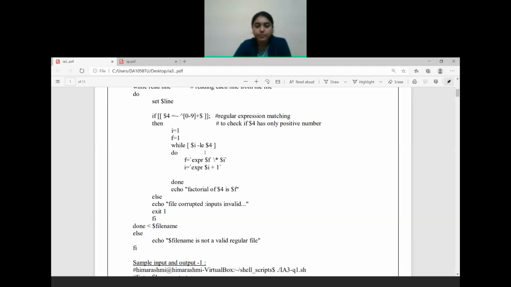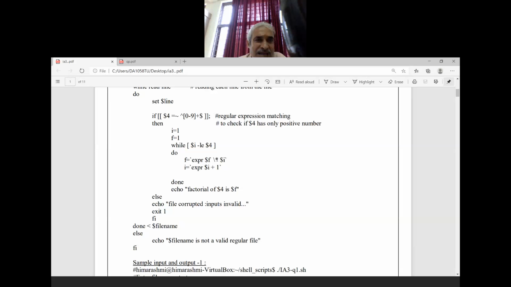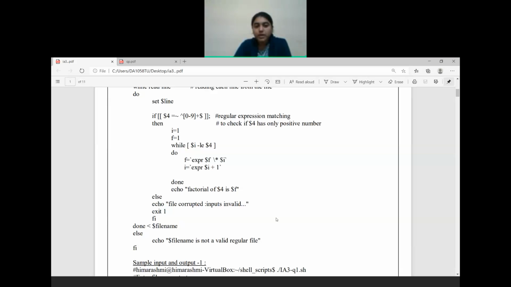Right. Okay, before the star you have put the backslash. Can you tell why? Yes, sir. I have put the backslash here for escaping the special meaning of the star, which when not escaped, it will consider star as a meta character, and it will give an error by displaying the different file names. So we cannot multiply using the expr command here. Simply you can explain saying that it is an escape character, right? Star as a multiplication symbol rather than a meta character.